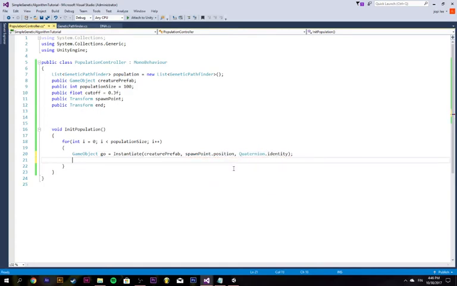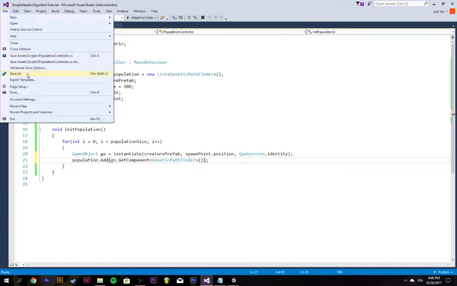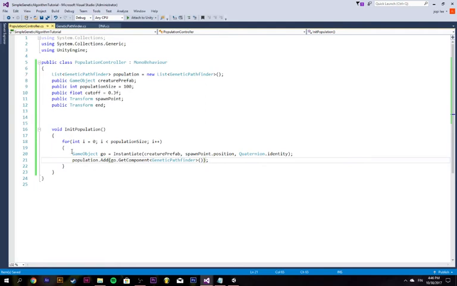And let's say go.GetComponent<GeneticPathfinder>, and let's just add that to the population like so. population.Add and all that stuff. Then we have that.